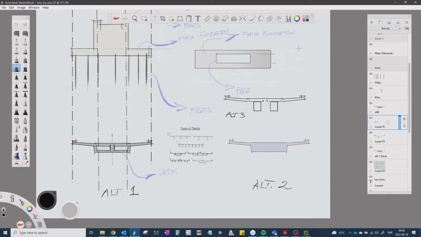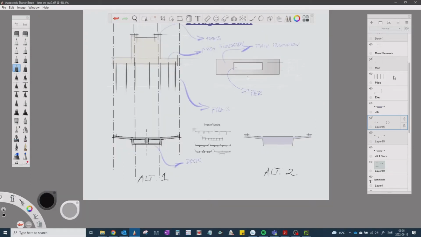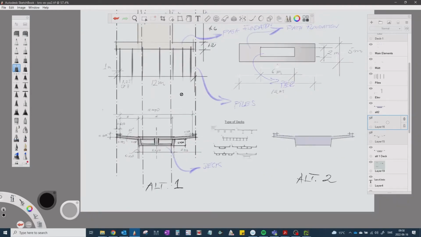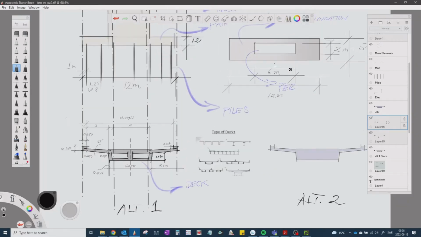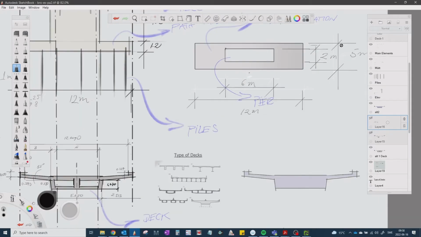Okay, for this purpose we need some measurements. The pad foundation would be 12 meters in length and 5 meters in width.